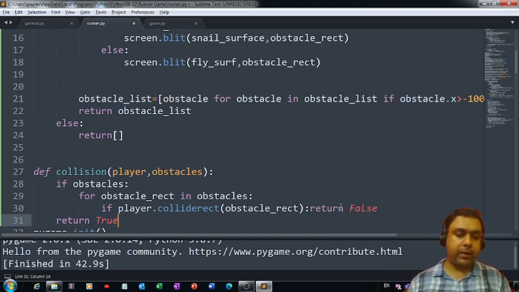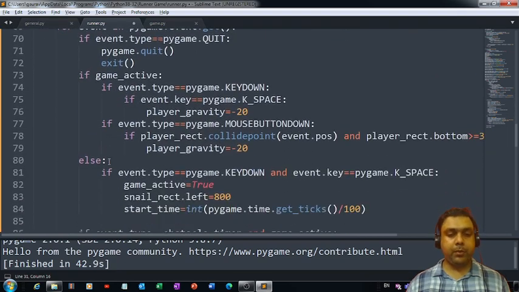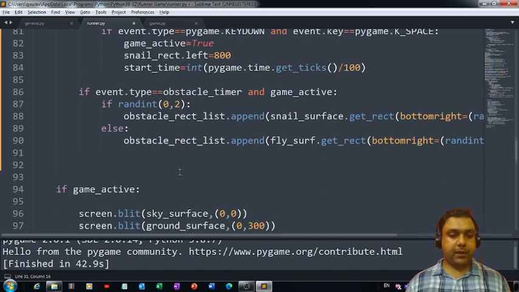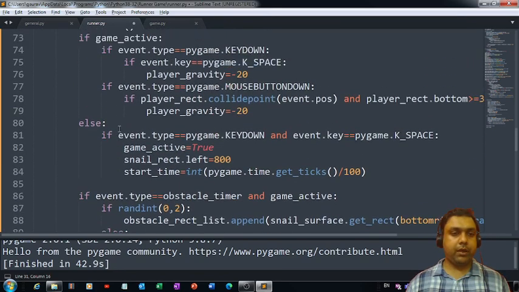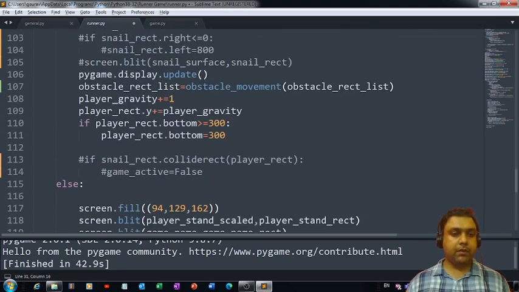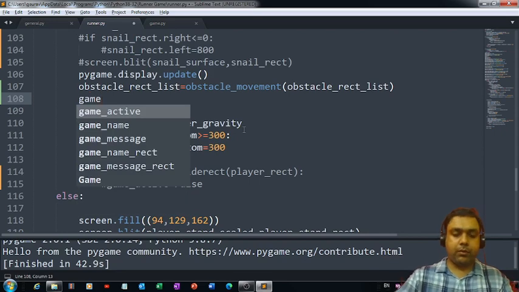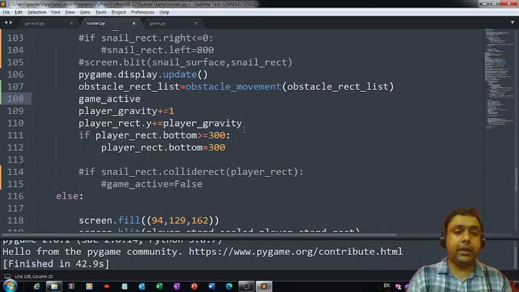Okay, now what we can do, we need to come down here in this while loop, which is the main game loop, and the way we have used this thing, here gravity. Yeah. So what we did here was we took the value from this movement and we assigned it to a value. Same thing we are going to do for the collision also. So we are going to take, or else shall we do it in some other way? Let's do it in the same way. So what we can do, there is a variable named game active.